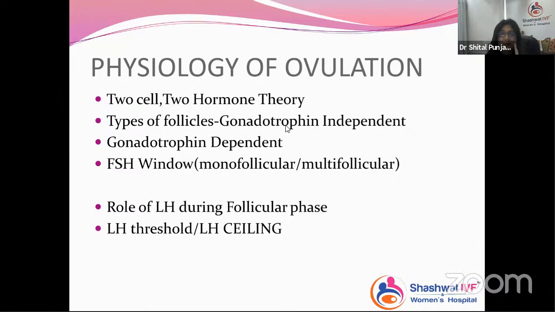For that, let me talk about follicles, which are of two types. One is gonadotropin independent follicles, and the other is gonadotropin dependent follicles. Now, at the time of birth, when any female is born, when she is in fetal life, we all know that there are multiple oocytes in the ovary, probably varying from 6 to 8 million oocytes in the fetal phase. When a baby is delivered, at the time of birth, the ovary is left with only 1 million oocytes. That is 10 lakh oocytes.